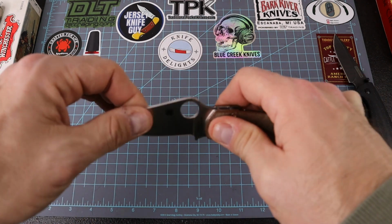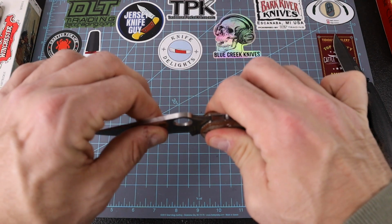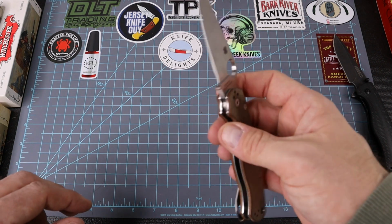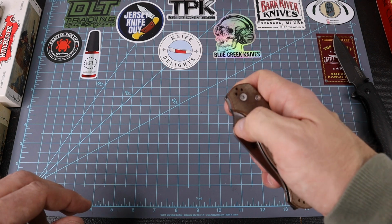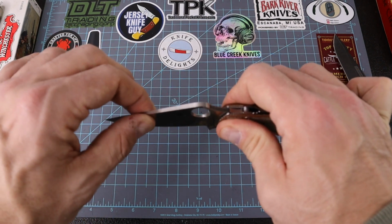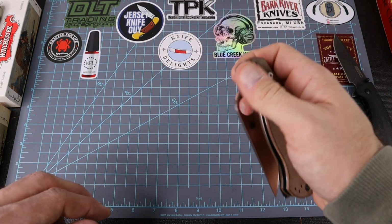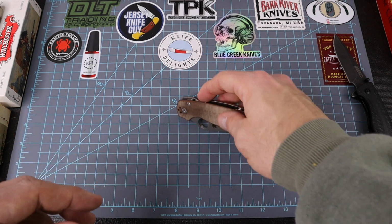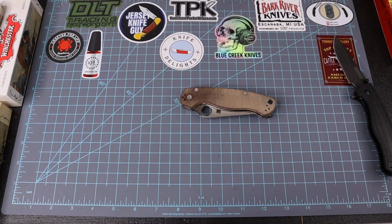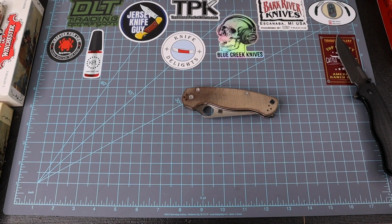If you go back and watch the video, there's just a little bit of, no, I mean, you feel a little bit, but just a little bit of blade play. But right there you don't feel it at all. So yeah, this runs a lot smoother, but I do got to admit, like in my Para3, try to get it out of here without messing all this up. If I can get to it.